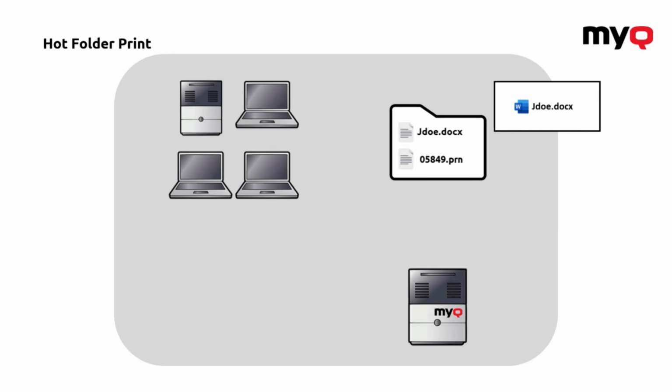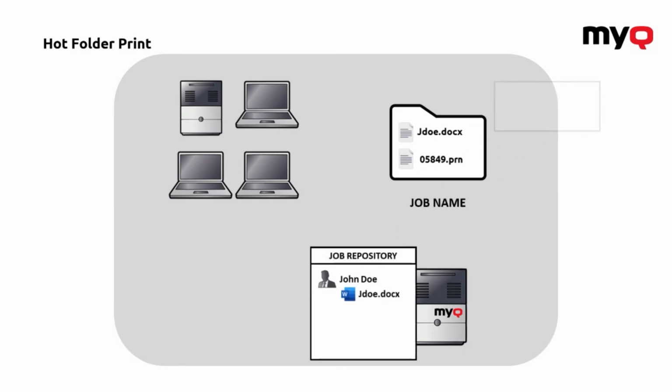And on this, I just would like to demonstrate two ways how the actual owner of the print job can be detected. The first thing is that it can be detected from the name of the file. So if it's intended for the user print, the user would just have to ensure that part of the name of the file will be the name of the user. That way, the system will check it and just automatically put it into the job repository of that user.